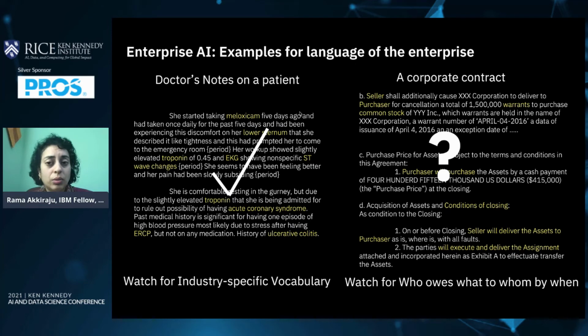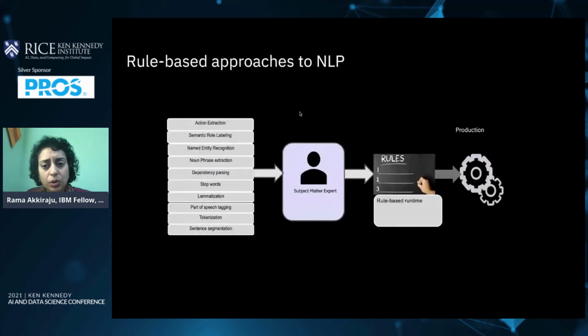So here, for the contract understanding domain, which I have shown, let's say on the doctor's notes, we can get enough labeled data and train a speech to text model and improve it. But where corporate contracts are involved, it may be much harder to go to the public domain to get enough labeled data. So you have to really rely on data within a company, and how much contract data is there within a company, and how expensive will it be to get it labeled? All of those are challenges. So what do you do? You ask people to write rules.